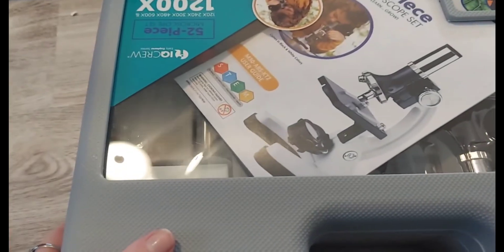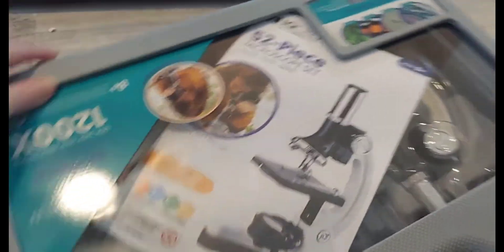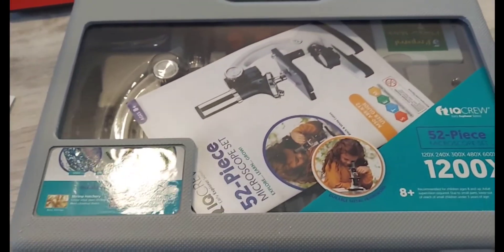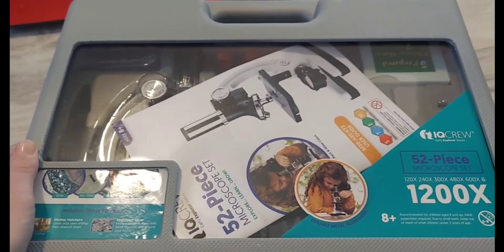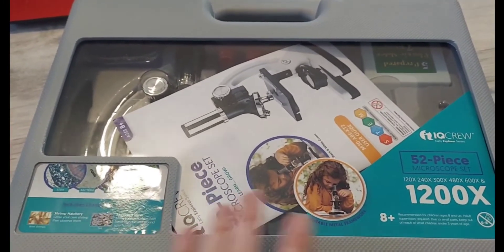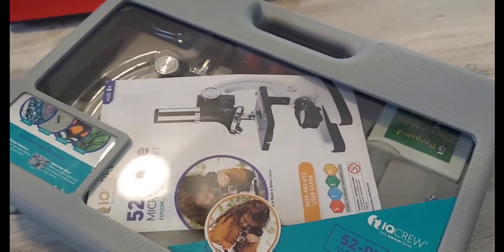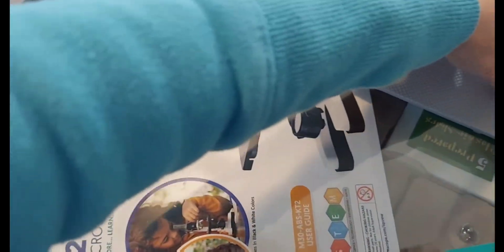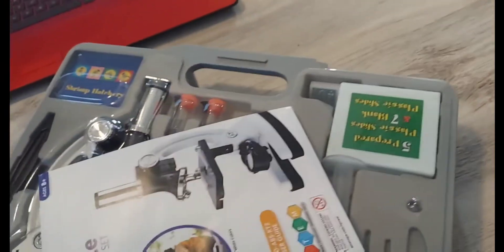As far as microscopes go, we're on a tight budget and I really didn't want to spend a whole lot on a microscope because he's only going to be using it throughout the year. I purchased this microscope during the Amazon Prime days and I want to say it was only like $30. And it is a microscope for a younger kid and it's a very basic one. I just wanted him to learn how to use a microscope at this point. I don't see a need to get him like a $300 one.